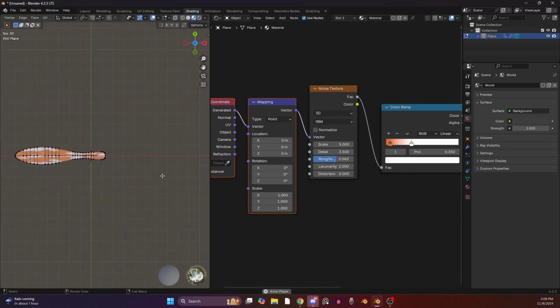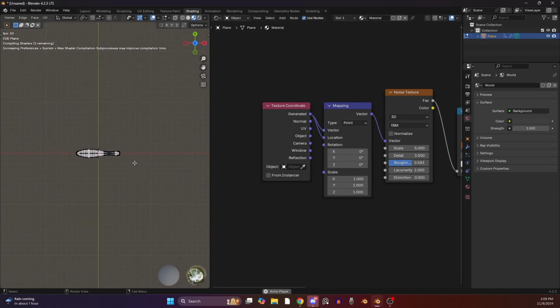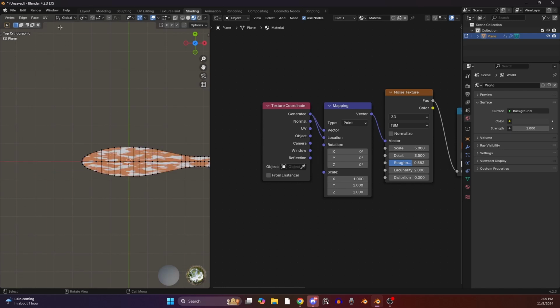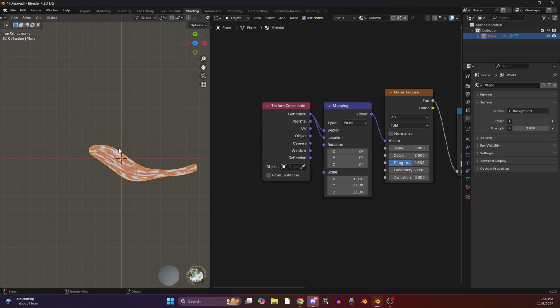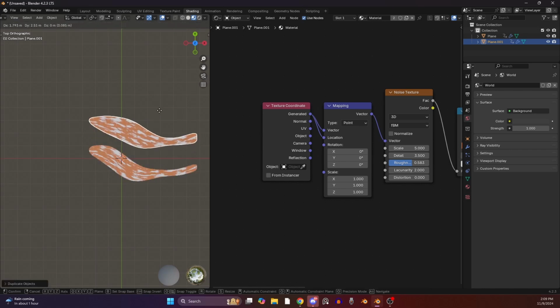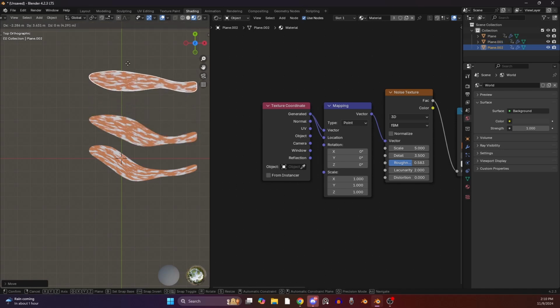I thought that location would help me out here for when I duplicate them, but unfortunately, when I do duplicate the fish here, it's still going to be the same texture no matter where I put the fish. If I wanted each fish to look different, then I would have to make a new texture for each fish that I make. And then I would probably change the noise texture from 3D to 4D, and then just adjust the W just so that each one looks different.